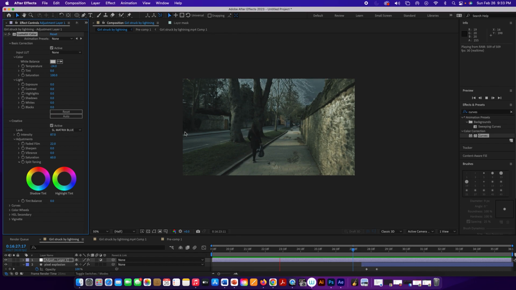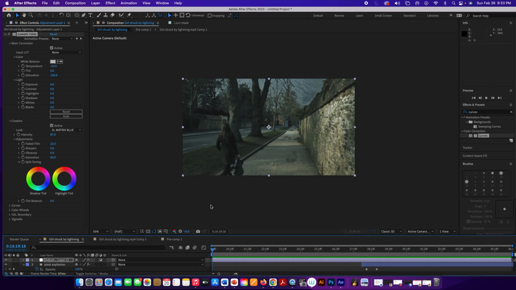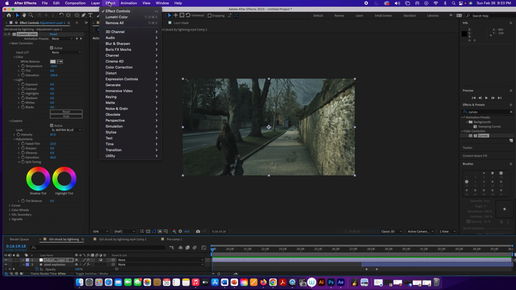Let's watch it one more time, and then we're going to add the rain. We're getting close here. Those puddles really help. The extra blood helps there. Okay, so now let's add rain. So we're going to add another adjustment layer here.